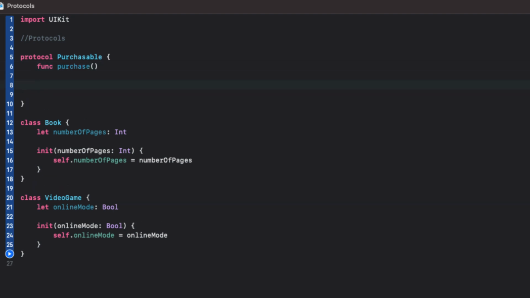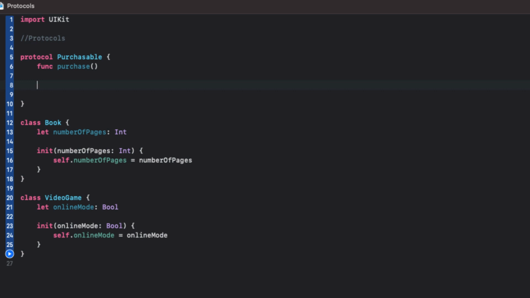Same with properties. We can set properties up here, but we don't give them a value. All we're doing in this protocol is saying that any class that conforms to this protocol must have this property. The object must use the type that we set here for this property, but other than that, the object can set any value it wants to that property. The one rule the protocol cares about is that it has it.